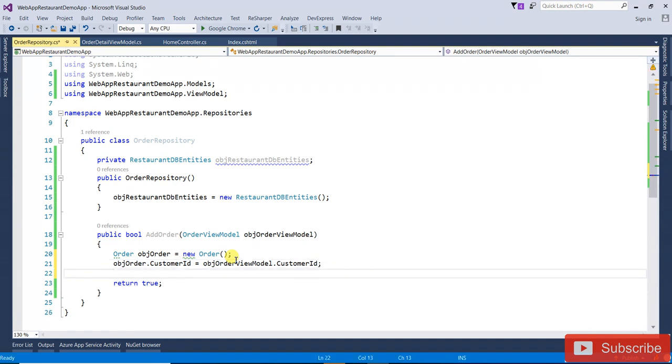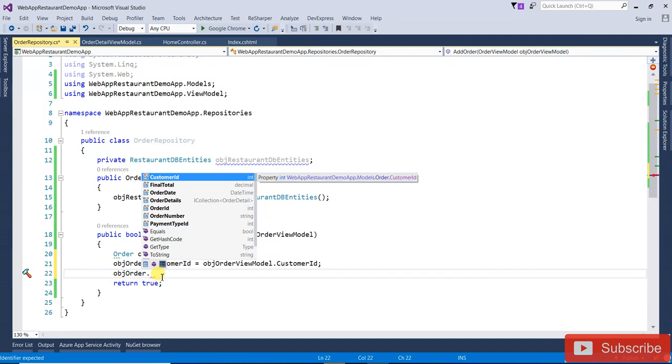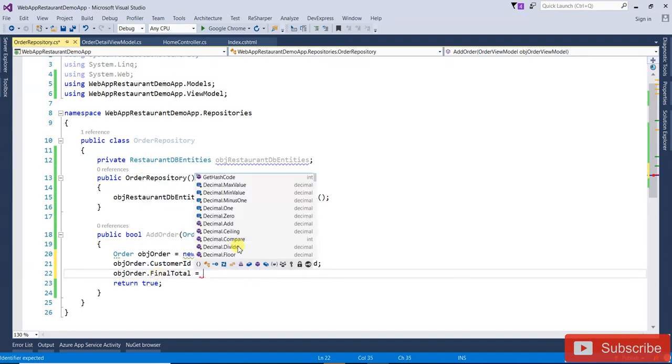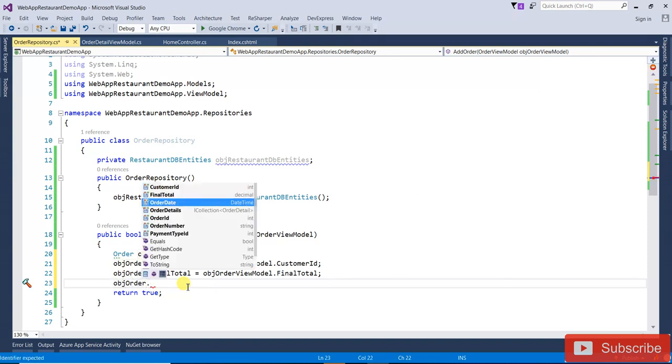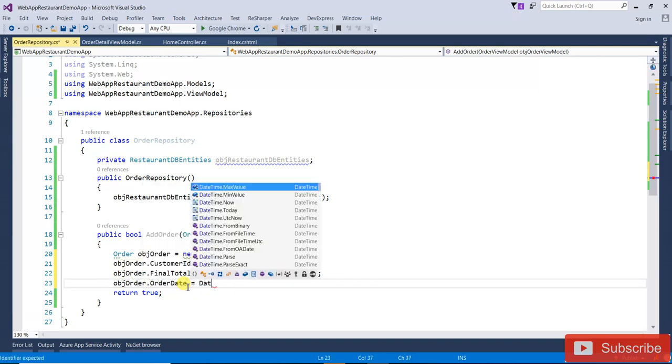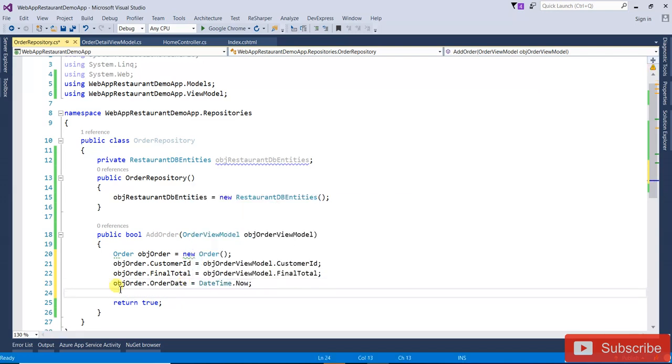That is done. Object order dot. After customer ID, then final total. So you will get from here. This one is your final total. Because first I'm going to add the master, after that the details, then order date, it will come like DateTime.Now. This one is order date to now.